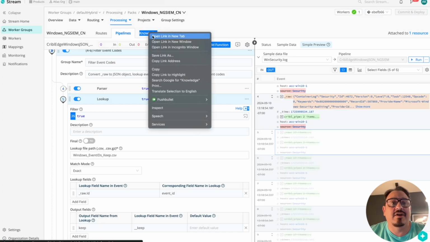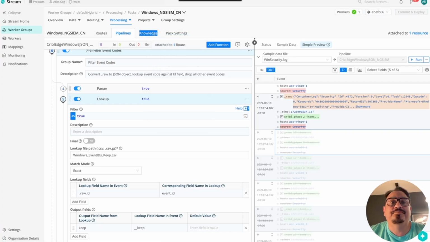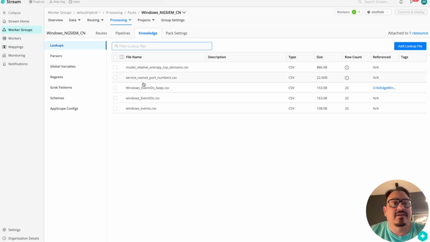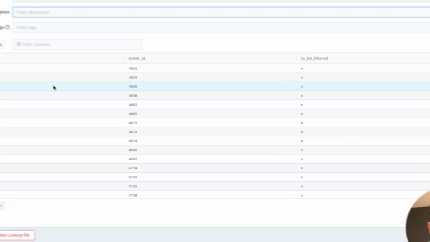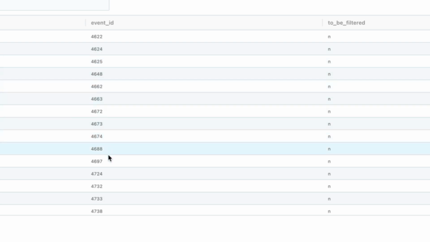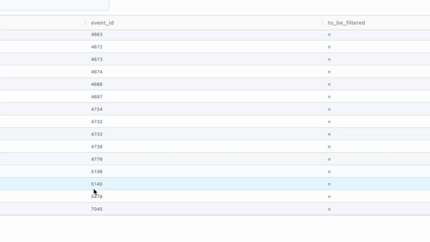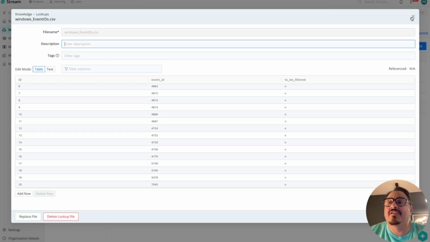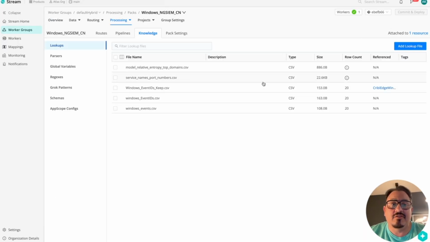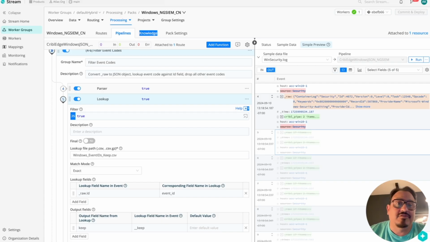If we go to knowledge, open a new tab, and jump over to that side, here we'll have the file where we basically keep a list of all of those event codes, top 20 event codes to keep. Again, anything else is only going to be in Cribl Lake. This will make the data going to NG SIEM cleaner, and it's also going to make NG SIEM faster as a result.